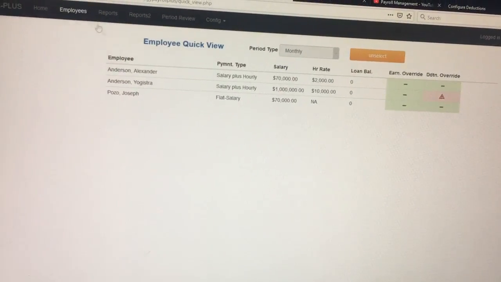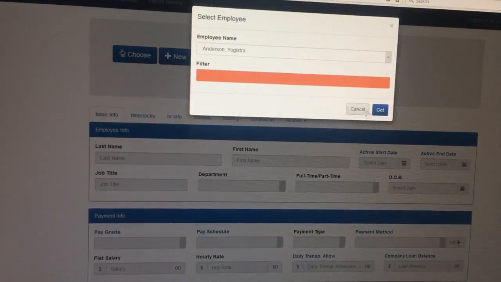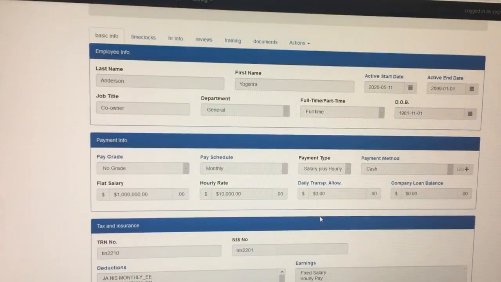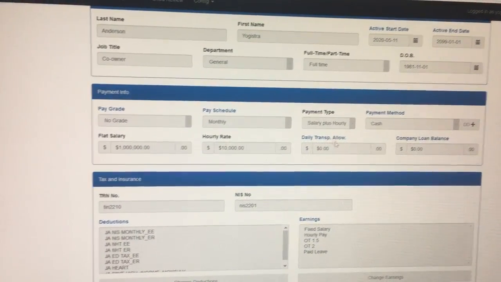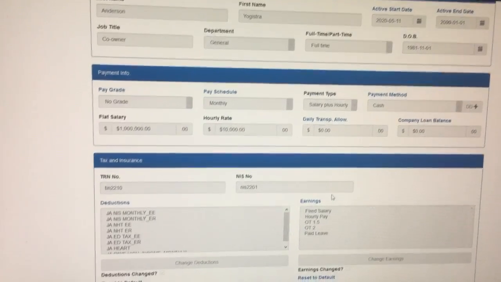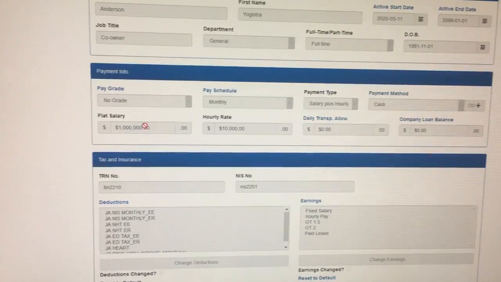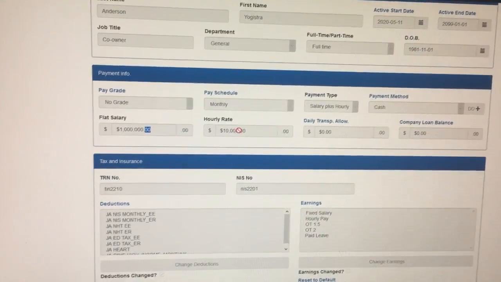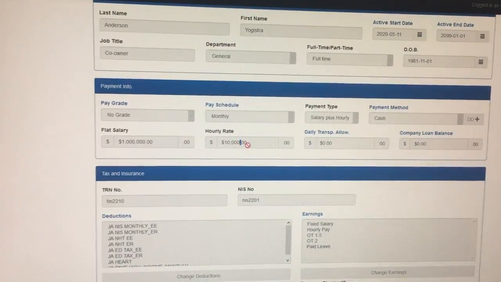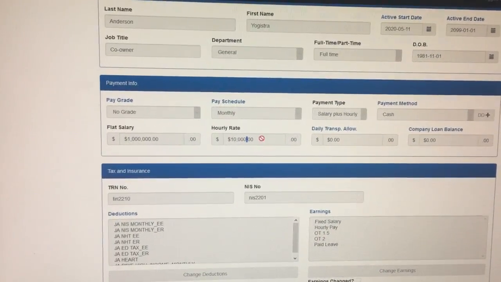The issue that you raised before about you see overtime pay and regular time pay and this kind of stuff, even though the configuration is set to hourly plus salary, which means the employee, if hours is uploaded to him, he will get whatever is in the salary and whatever is in the hourly rate. But if there are no hours to multiply the hourly rate by, then it's zero.